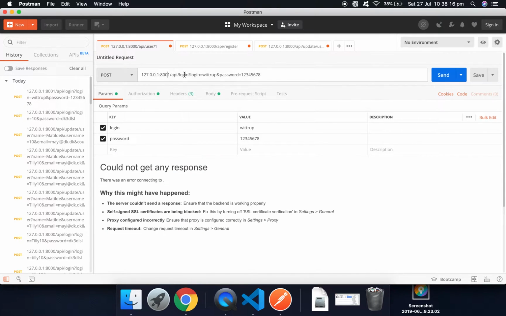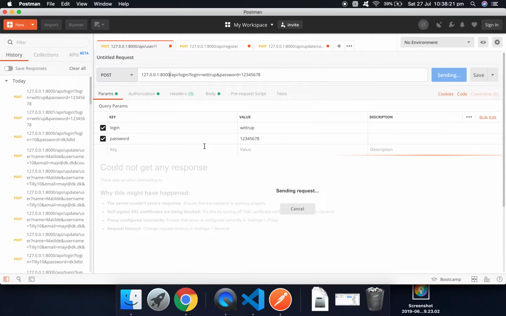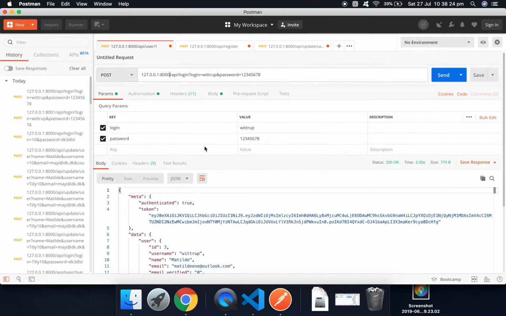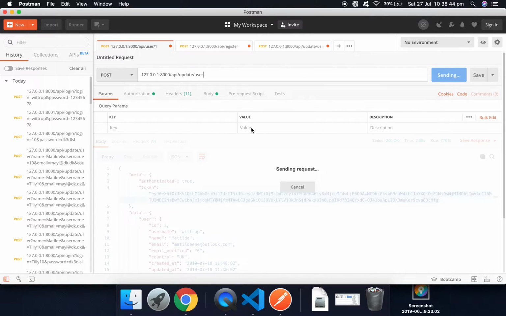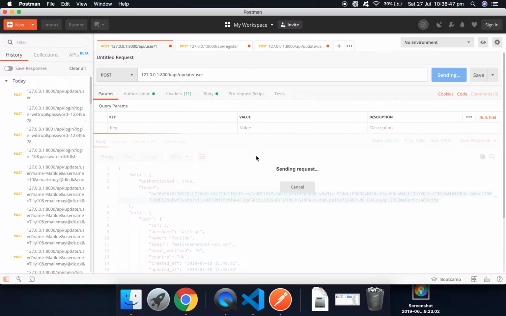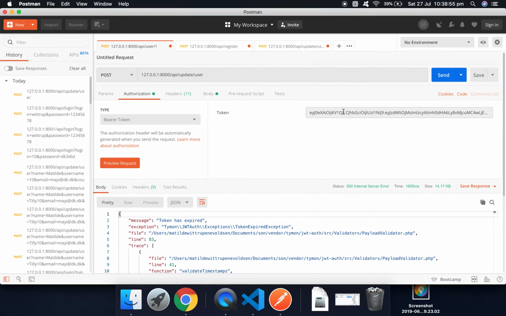And of course, we need to change this to the right route. If we then go in and click update here, what should happen now is we get this token here. What we would like to do now is say API, and then update user, and then we first of all want to pass this through here, and then we'll probably get an error with all of the fields are required. Or the token has expired because we're using an old token in here.